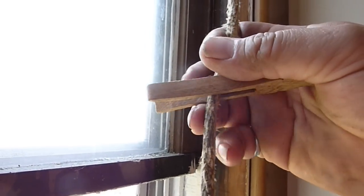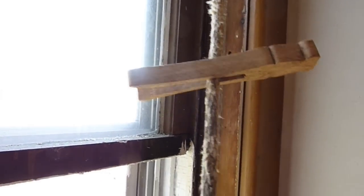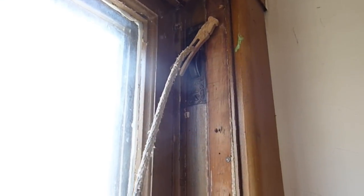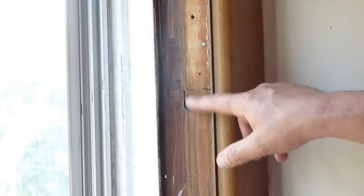On the side of each of the sashes, there are grooves cut into the sash with a big hole in the bottom. This is what holds the knot and rope in place as the window goes up and down. You can see how worn this sash cord is. The clothespin helps keep the sash cord and the weight in place while you're working on getting the door removed, keeping it out of the way and making it easier to retrieve the rope.